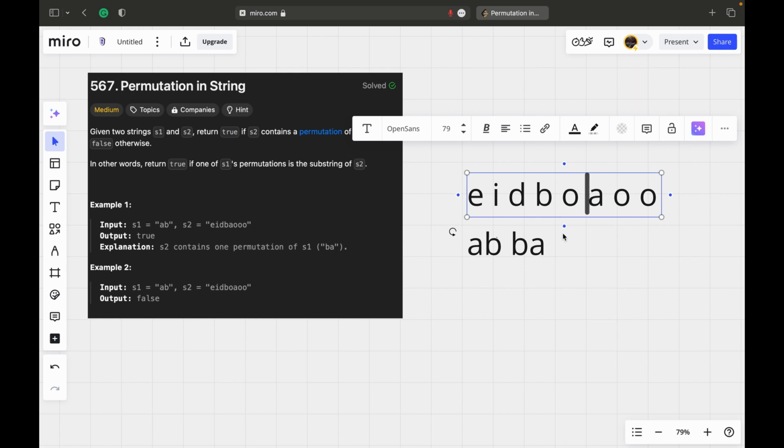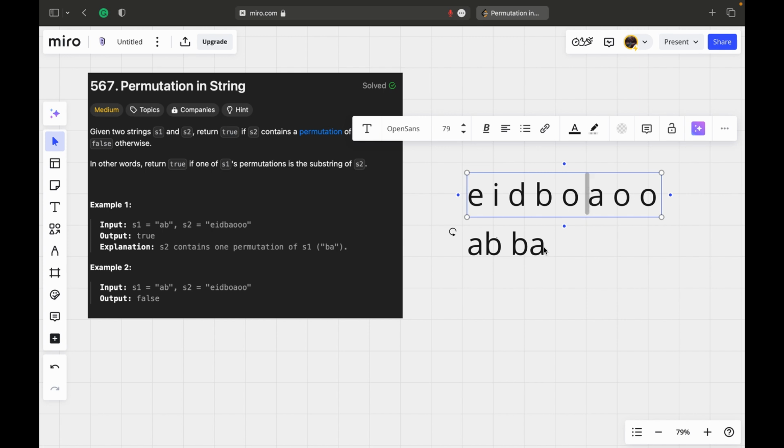We can tell from this that the substring in S2 that is a permutation of S1 is going to have the exact same length as S1. We know that all permutations of S1 are going to have the same length. It's AB, BA. Even in the case of ABC, it's always going to be of size 3.